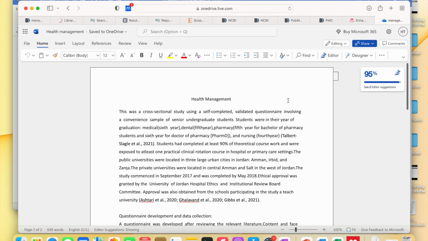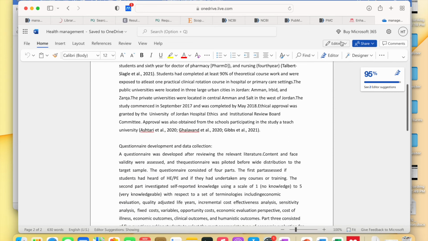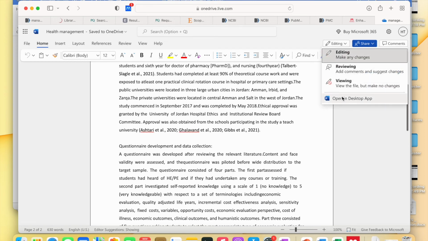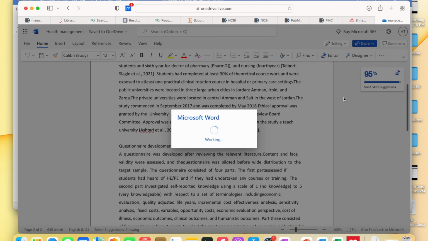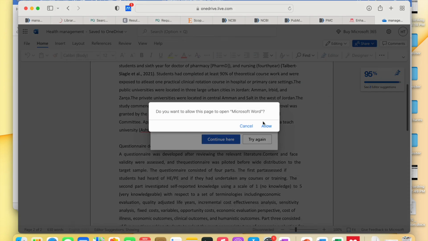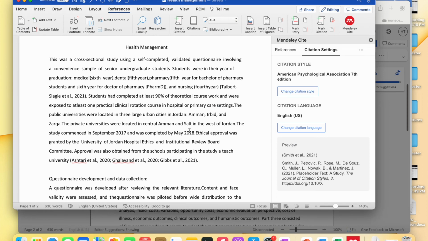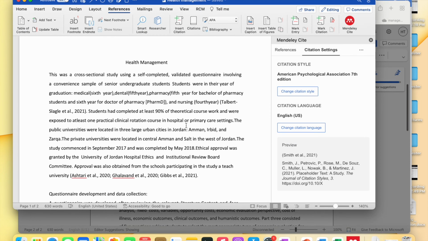And the good thing about OneDrive is actually you can edit using your desktop app. Like you don't have to be online like Google Docs, but in this case you can edit in the desktop app. Okay, you can say open in desktop app, so it's leading me there. Okay, so allow. All right, so it opened in this way.